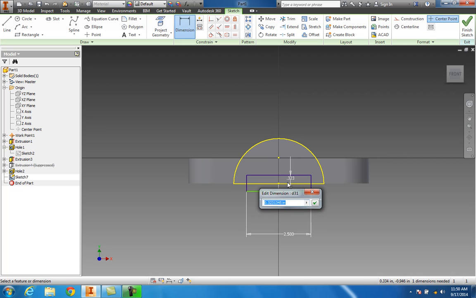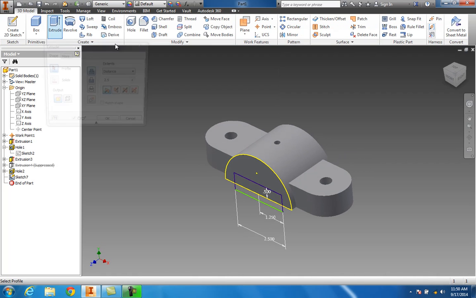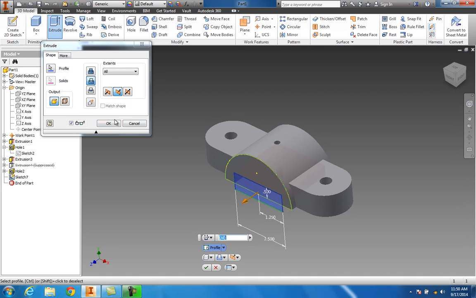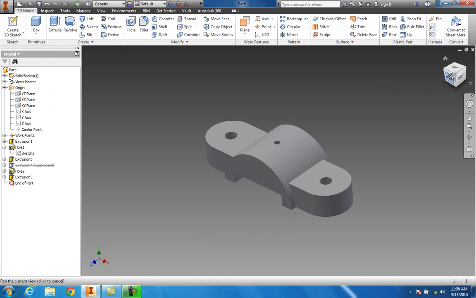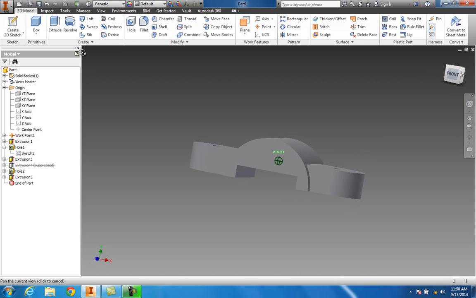We'll say it's 1/2 of an inch or something along those lines. Again, finish that out. Extrude. Use your cut command. Distance I want to do through all. Come down here, make sure our profile is caught, and then hit OK. And see how you got that cut in there? And I think in your book it's a little bit larger cut than that. I didn't have the dimensions with me.